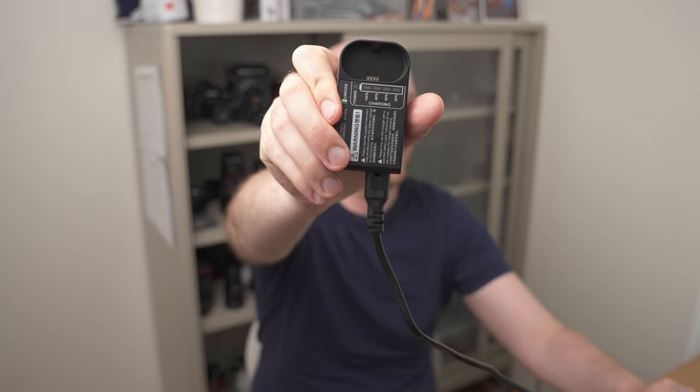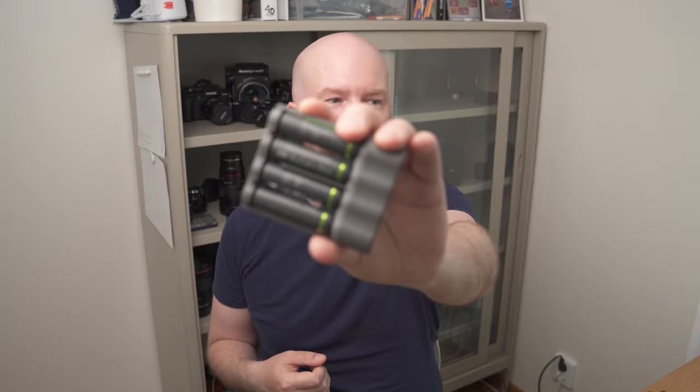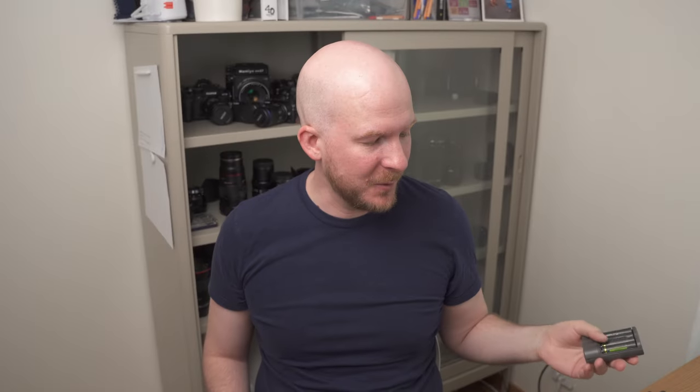This flash comes with a very nice custom charger that has a percentage meter and everything. It's hard for me to wholeheartedly recommend it before I've actually tested it, but in theory it should be even better than using the GP Recycle Photo Flash batteries. To summarize: if you have an AA battery flash and have issues with it not firing when you need it because the batteries get tired quickly, I can warmly recommend trying the GP Recycle Pro Photo Flash batteries. They are working great for me and are pretty good value for money, even though they are more expensive than many other batteries.